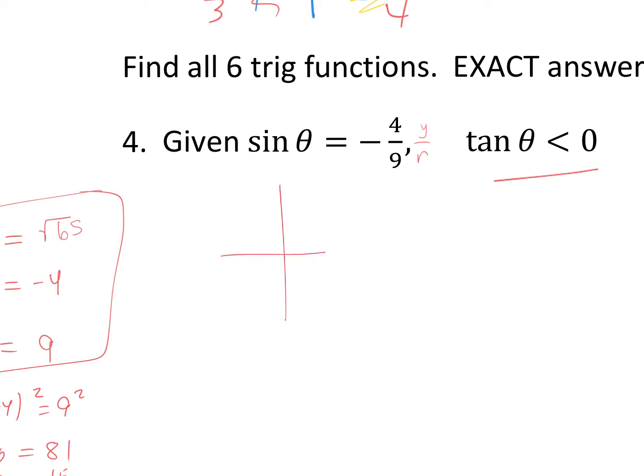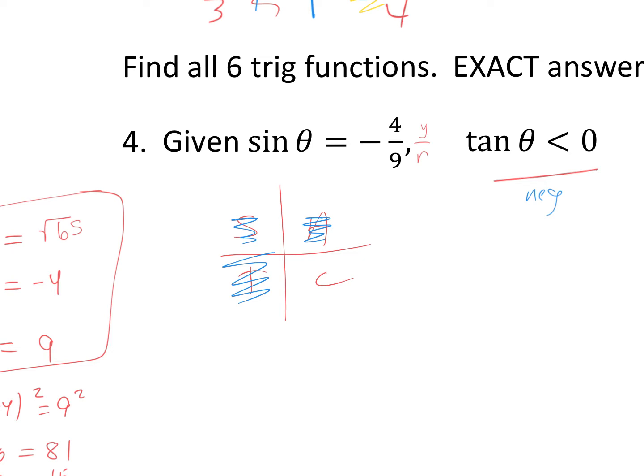All right, they told me we got to figure out where theta lies, what quadrant. They told me in that first statement where sine is negative, they told me I can cross off which 2 quadrants already. If sine is negative, what can I cross off? First and second, okay? The second statement says tangent is also negative. So I can cross off what? The third.